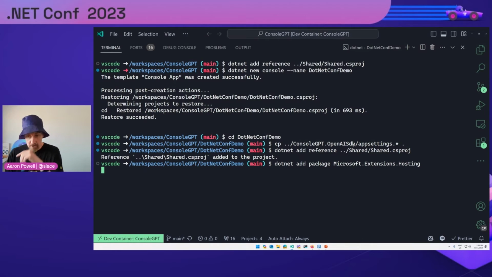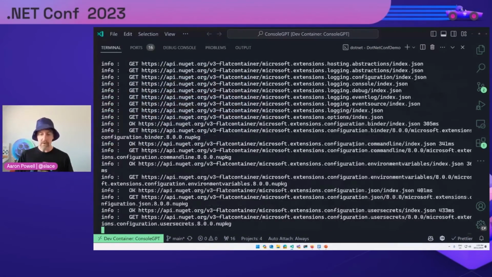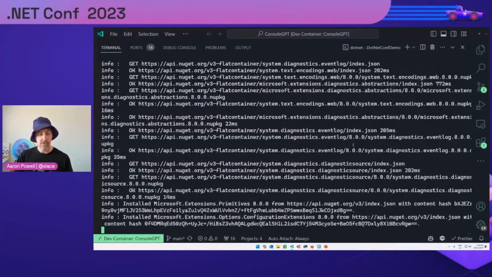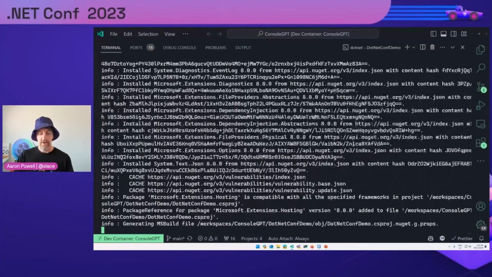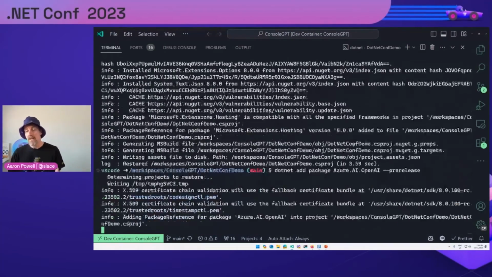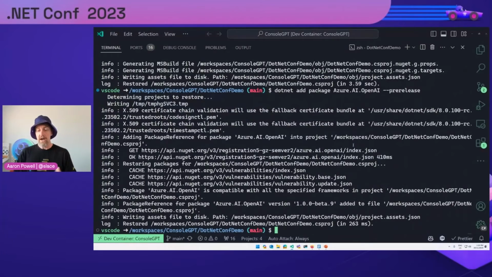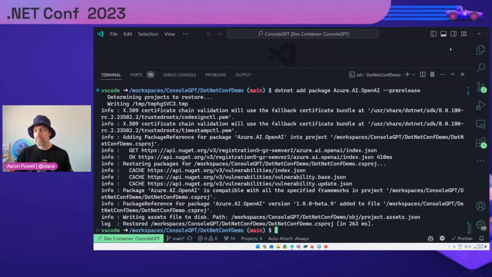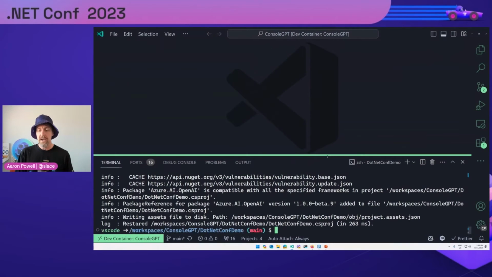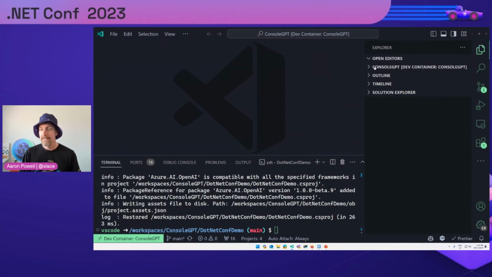So we're going to use the hosting extensions just to run this application, and then dotnet add package Azure.AI.OpenAI. This is still in preview, the OpenAI package, unless it got GA'd today and I haven't seen that announcement. I've installed the preview version, so hopefully that's the most up-to-date version.